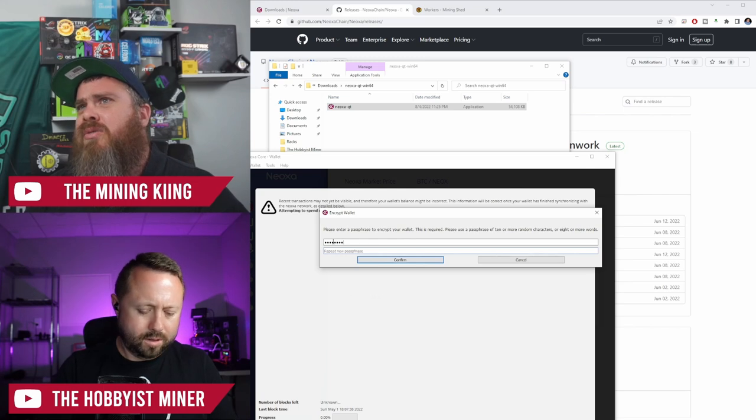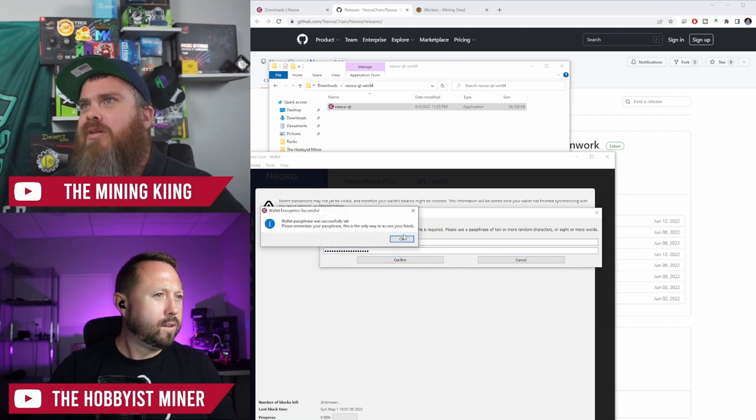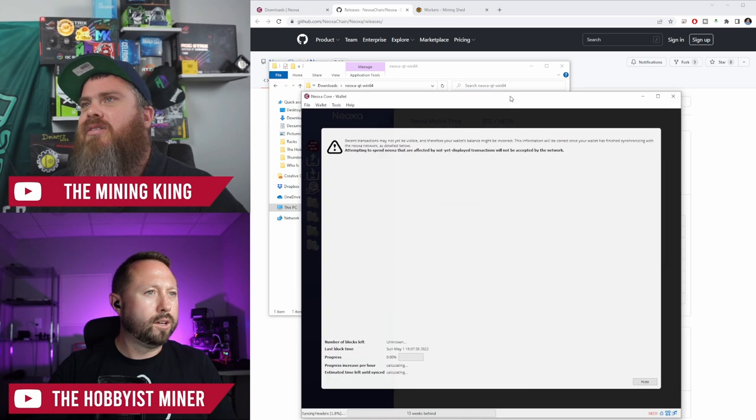I believe there was an issue early on where people weren't being prompted for passphrases, and then it would make you enter a passphrase even though you didn't make one. So I believe this is their redundancy that they're doing right here, to make the passphrase because people weren't having the passphrase prompted. Got it. All right, now I can actually move this window.